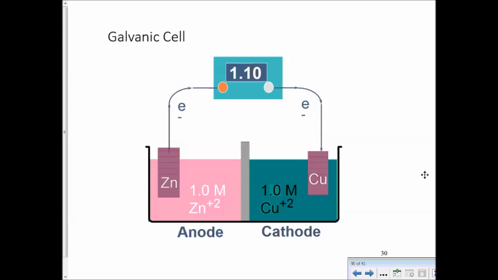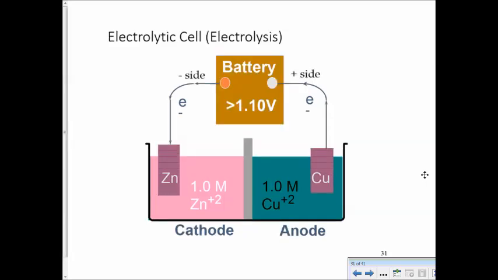However, if we're going to electrolyze this and make it an electrolytic cell, we now reverse them. So the copper side becomes the anode, the zinc side becomes the cathode. They reverse, and you're attaching a power source. So now it's going to run backwards. And this is kind of how our rechargeable batteries work, because we're attaching it to a power source and forcing it to go the other direction to kind of reset our batteries, in terms of solutions, electrodes, and so forth. And therefore, now it has more juice and can run spontaneously on its own.